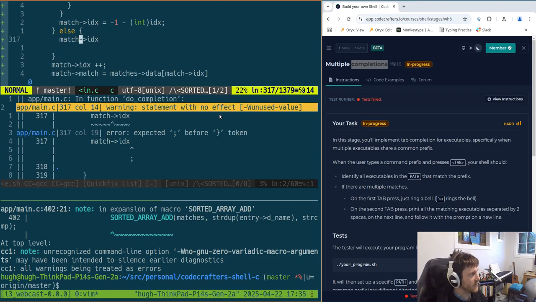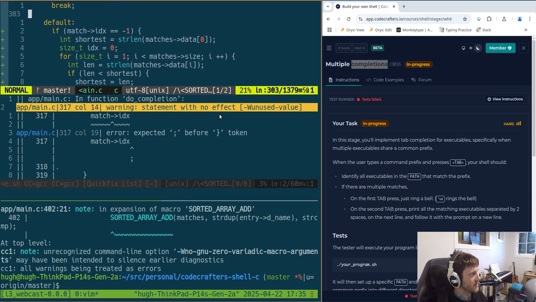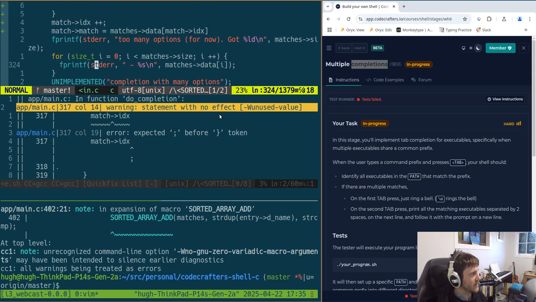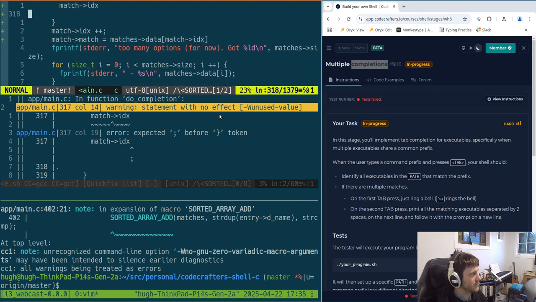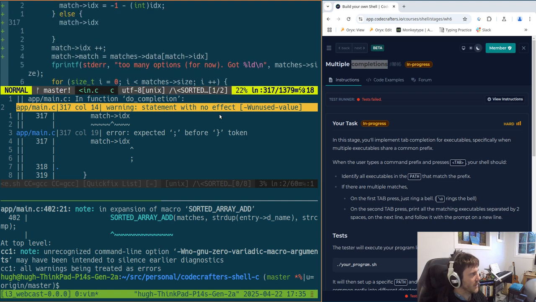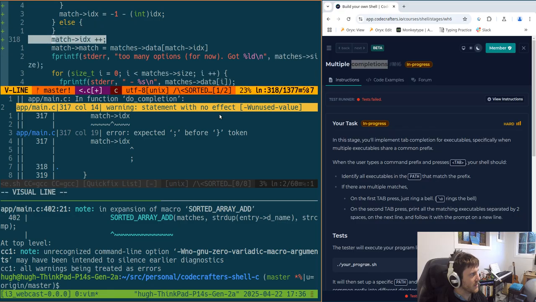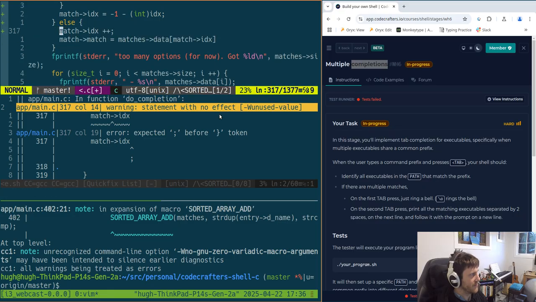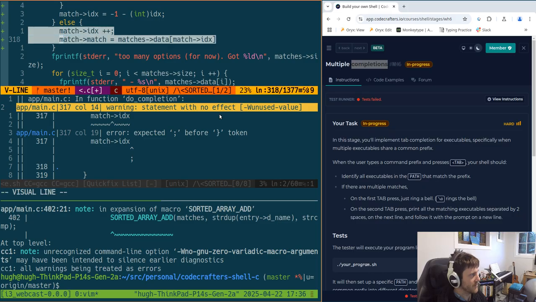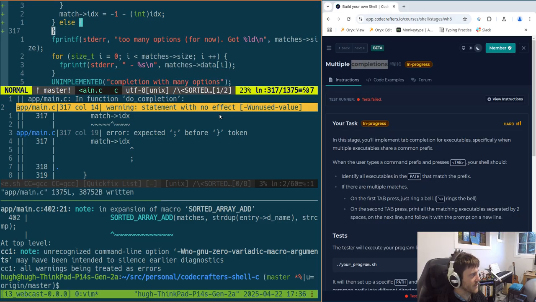Statement with no effect. That is because we haven't actually done anything. So this is still in the... I don't know, just do something like that. But I kind of want to not do anything.